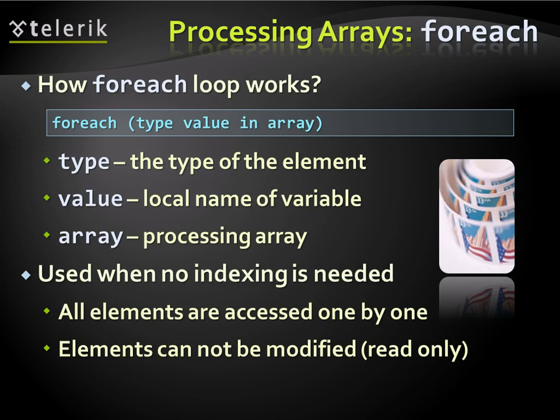What also we can do, we can process an array with for each. For each is an operator which iterates over a collection. Collection means everything which is a sequence or group of elements. You can iterate over the characters of a string, because strings are sequences of characters. You can iterate over the elements of an array. You can iterate over the elements of a list or stack or queue or hash table or other data structure. We'll have a deep understanding about the data structures in computer programming, but this will be in the last part of our course. So, how does for each work?